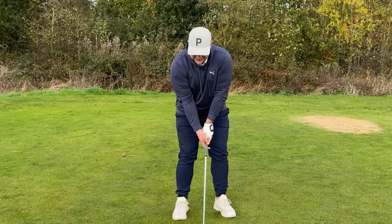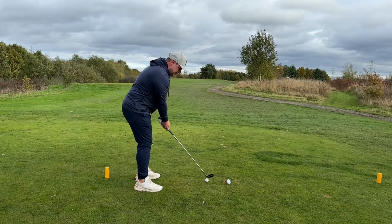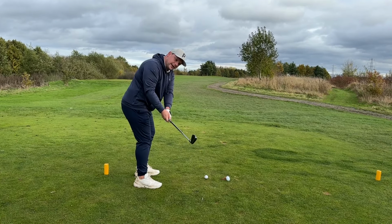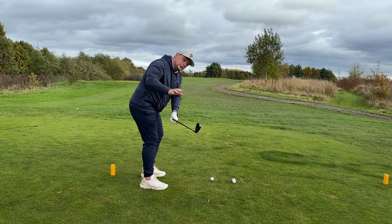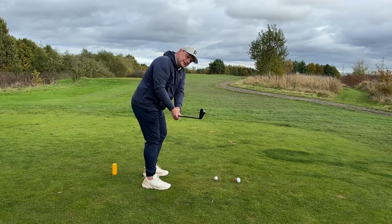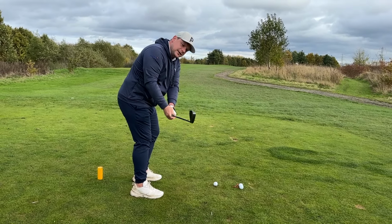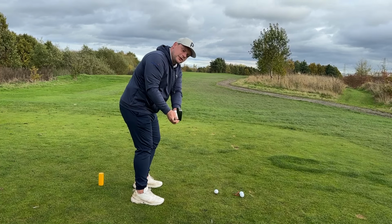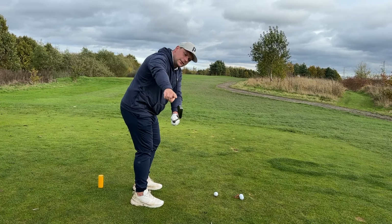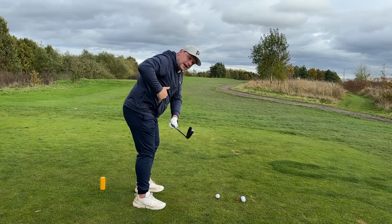And from here, as I start to move that club away, you'll see that right arm just stays nice and folded and tucks up a little bit, so I can take that club face nice and square. So a lot of you might be thinking, well, if that club face is square, why isn't the toe straight up to the sky? Because if that was the case and I was to rotate that club around, that club face would now be open. I don't want the toe directly up to the sky. I want the toe in line with my spine angle here.